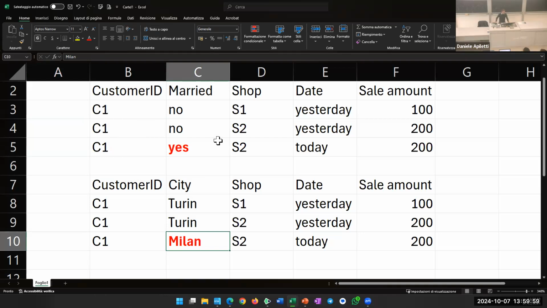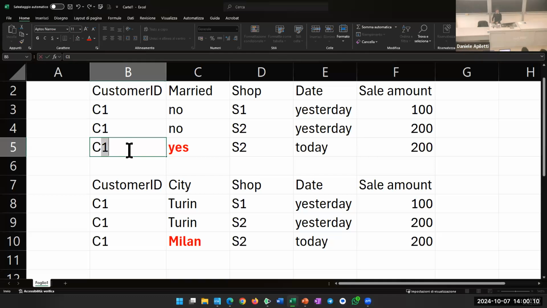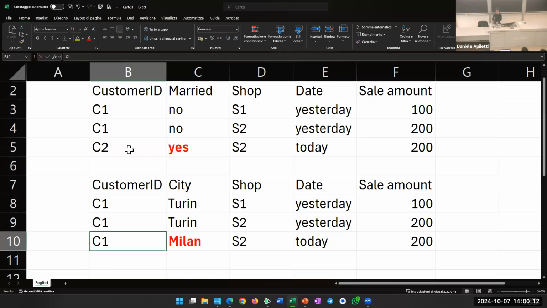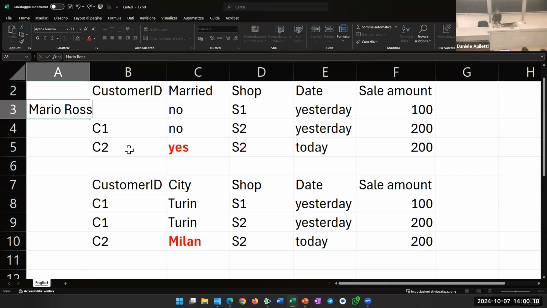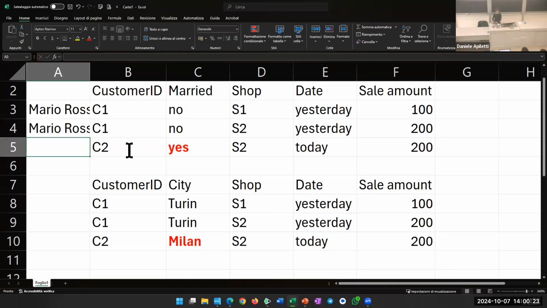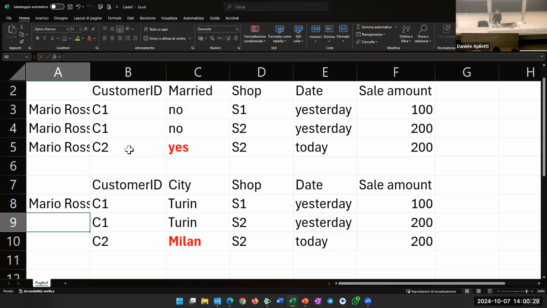So first let's fix simply the functional dependency. To fix the functional dependency, I can say that this customer is another one. This was the famous Mario Rossi, which is a very famous name in Italy. It's like John in any other country.